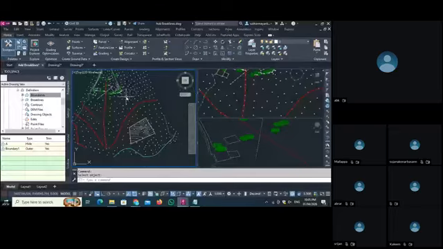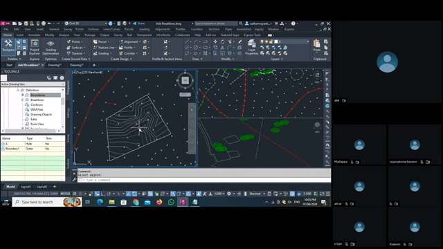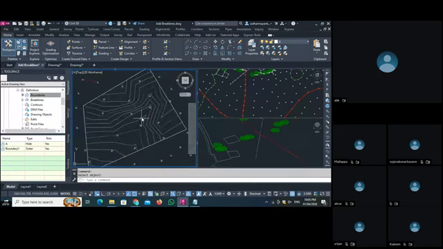See, the whole contour from our file is gone, and only the contour I want to work on in this area remains, so I created a contour in this part only. So this is the work of the break line and boundary. These two things are important when you are going to an interview. This is the most important thing. Every time they ask what is the use of break line, how to use break line, what is the use of boundaries, how to use the boundaries in our existing contour.